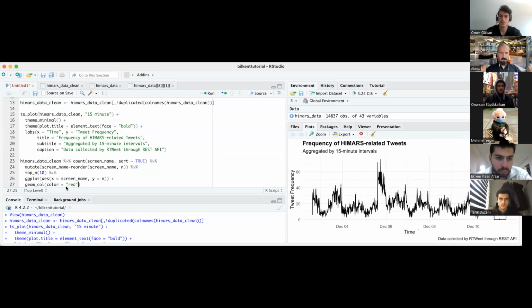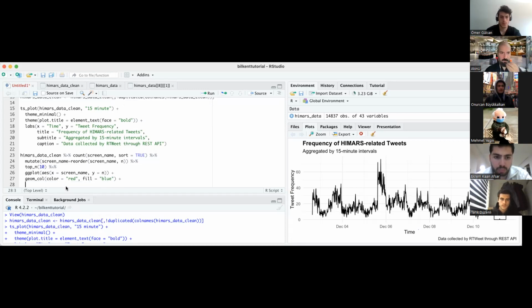It's a shame that they don't specify this as such. When you say color, it should say that's the border color, but color in this context is going to determine the border of the columns, and the fill color is going to contain the color for the interior of our bars. Let's say it's a blue. You can change them if you want. If you want yellow, green, whatever, you can just write them.